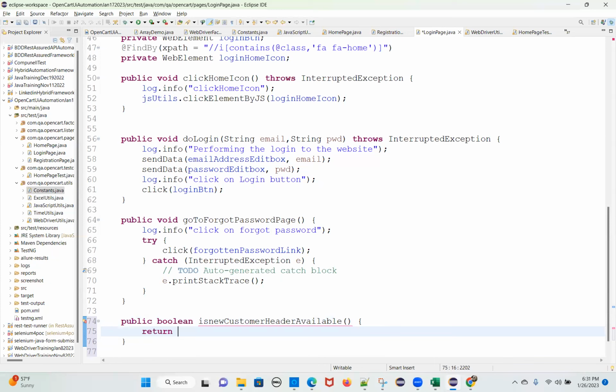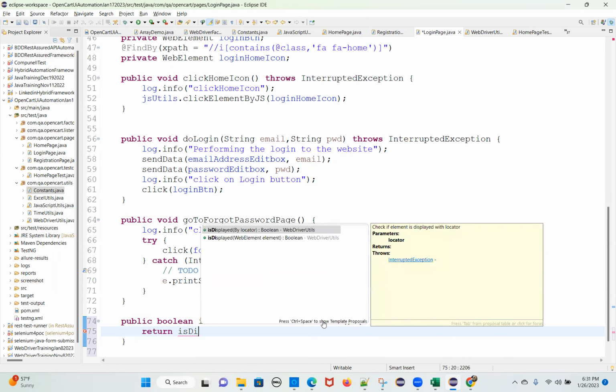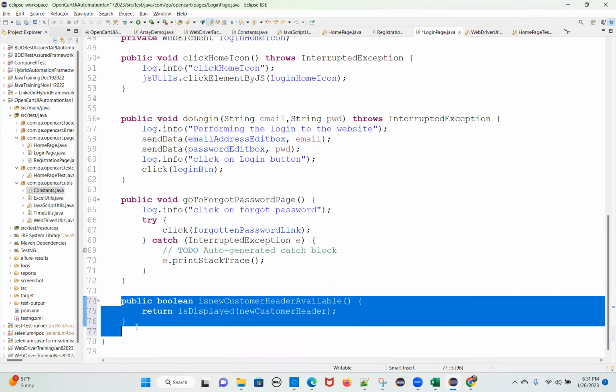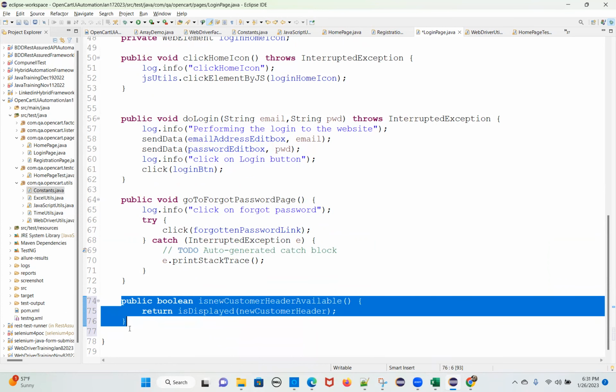The isDisplayed method is there, right? You can put the isDisplayed method. We have two; you have to take a web element and write new customer header, and done. Like this, whichever elements you want to verify, you build up all.